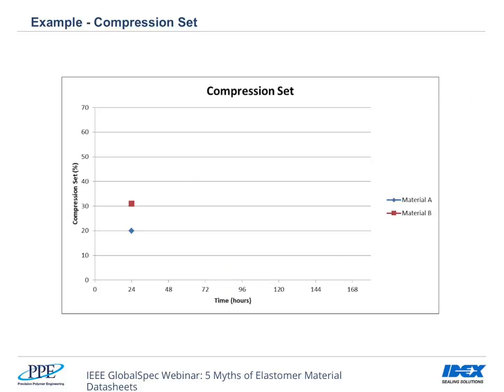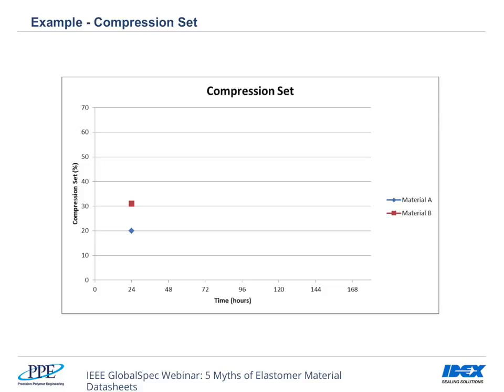We can see a similar scenario for compression set. Here we have material A and material B with 2 values for compression set as reported on the datasheet. Now, generally speaking, the lower the number for compression set, the better the material in that respect. So as I look at these datasheets that might say material A has compression set of 20%, and material B has compression set of around 31–32%, naturally speaking, material A would be a better material.